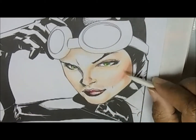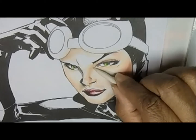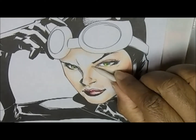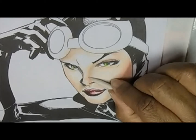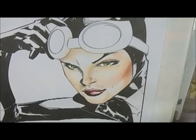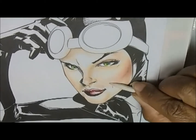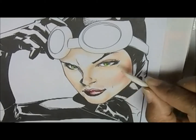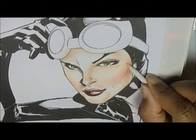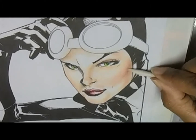And once I get my light areas together, I come back into the dark ones. That way, I also mix my colors. So if I'm adding blue to one side and I want to add kind of a bluish tone to another, I would take that blending stump and add it maybe into the shadows, just so that everything has a cohesive color to it. It's another thing that you can use to enhance your style, deepen your shadows a bit, and make them a little bit more unique. But on her face, I think I'm just going to go ahead and keep it nice and clean. And so I'm just gently working it in, and it just blends the colors nicely on this paper. Really nice.